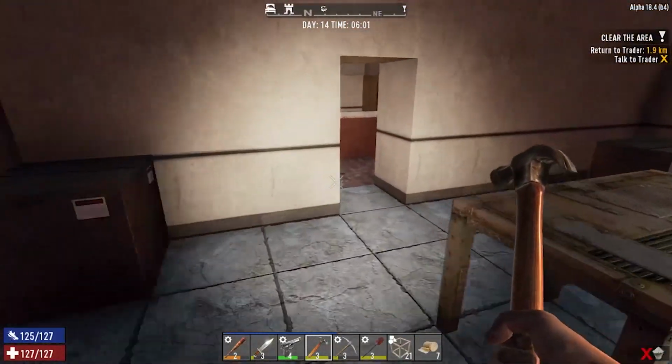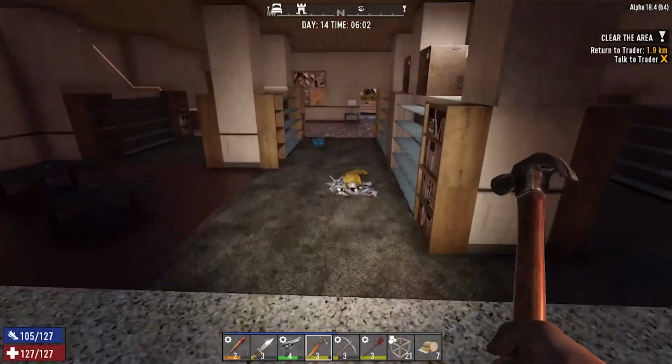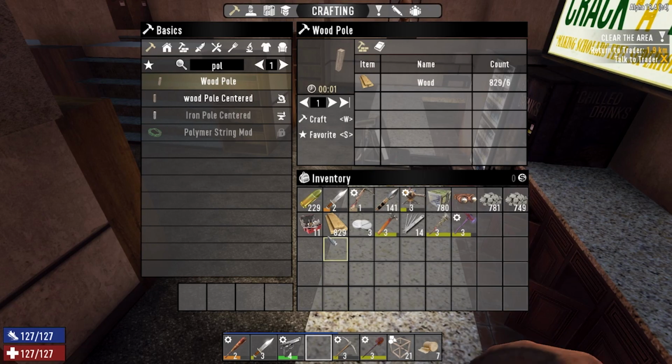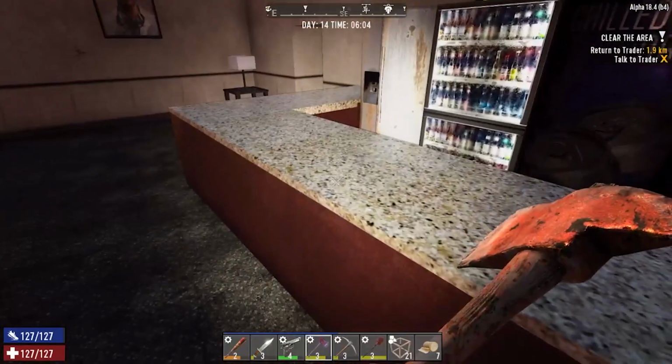Right, I didn't realise, but they'd actually, I think there might have been a door there. Might have been. Right. Now, what I do want to do, though, is protect this machine in here.